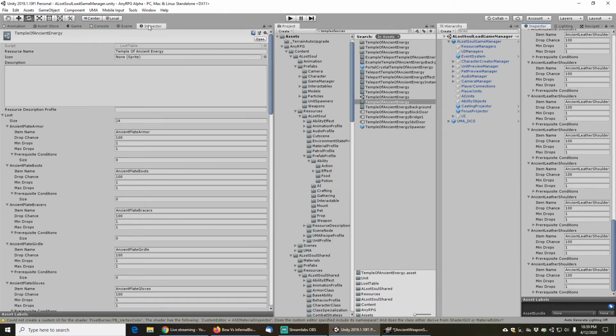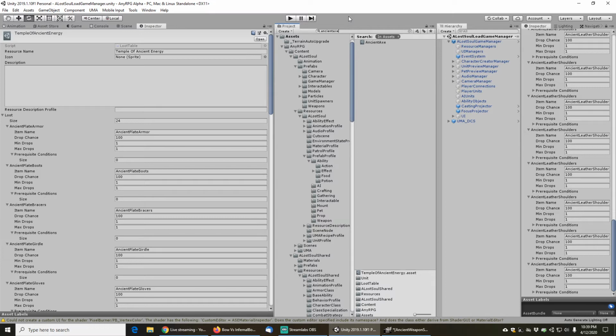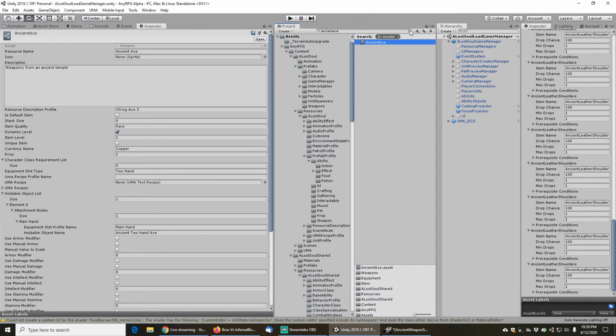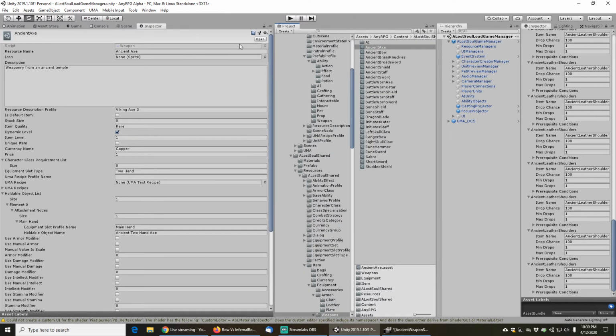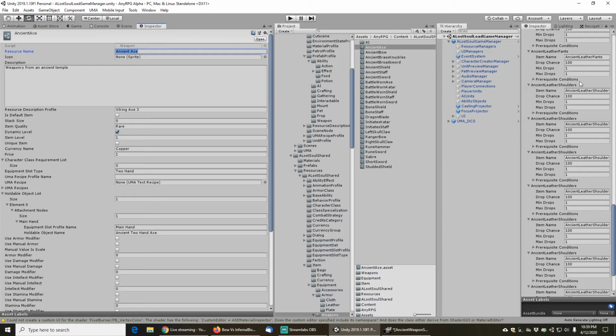And then we're going to go back to the folder with all the ancient weapons in it and just do the trick again of copying them one at a time here. So the last one, ancient leather shoulders, so everything below here is the new stuff.